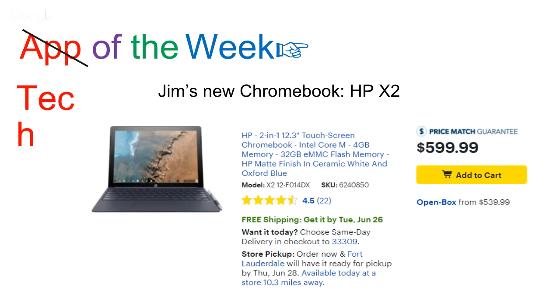I think a lot of people maybe have bought their last operating system computer, last Windows or Mac, and a lot of people are going to these Chromes. There are a lot of advantages to them. You don't have to worry about updates. Those things are automatic. They don't get viruses or issues like that. They're very secure. They're lightweight. They're fairly inexpensive. This one was $600.